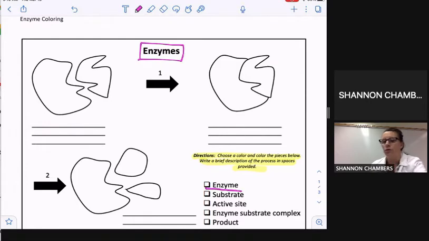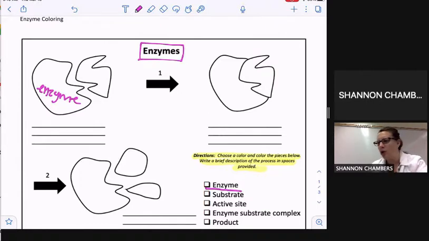And I will tell you the enzyme is the molecule that never changes its shape. Even though different steps or different parts of the reaction happen, the enzyme's shape never changes. So if you look at this crazy blobby looking thing right here, which is obviously just a drawing of a three-dimensional protein structure, that would be the enzyme.